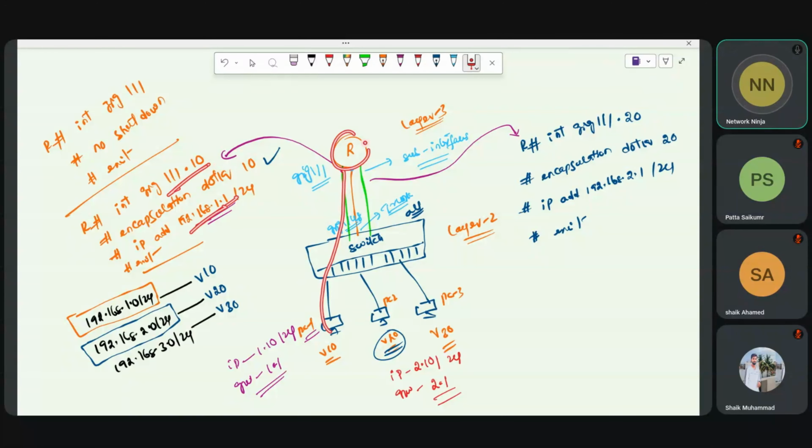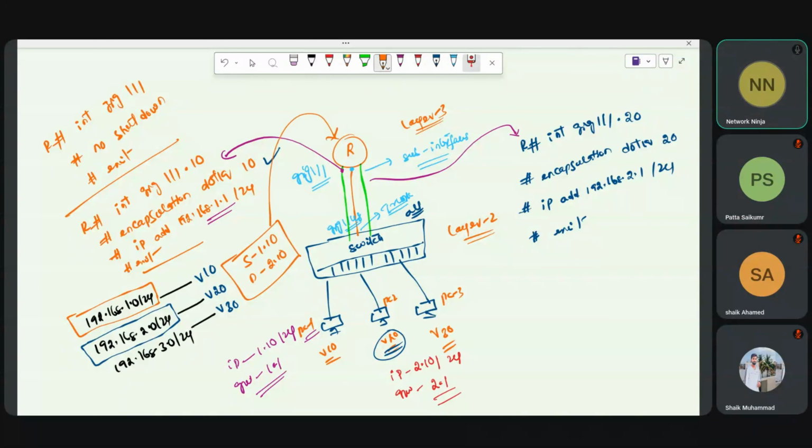Then this router is going to take the decision based on the destination IP address. The source IP address is what? 1.10. This PC wants to communicate with this PC, right? The 2.10 PC. So the source address will be 1.10 and the destination address will be 2.10. This packet is received by the router, right?